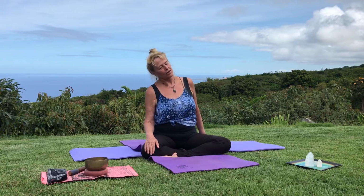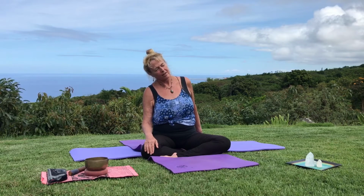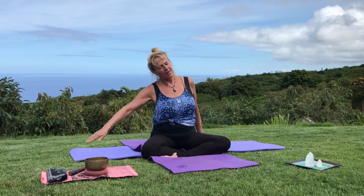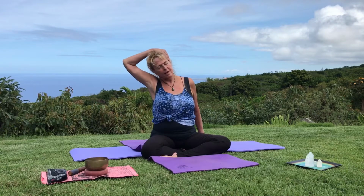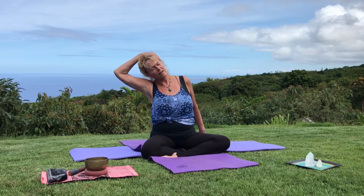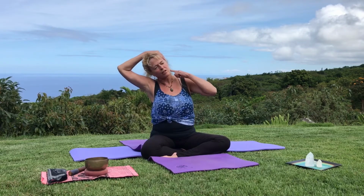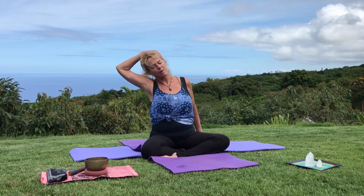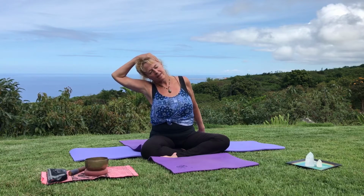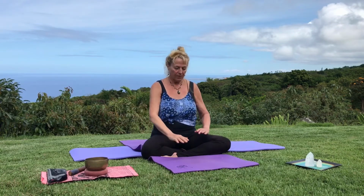Bring your left ear to the left shoulder, or the opposite of the fisted hand. And then bring your opposite hand up to the right ear and put a tiny little press on the side of the head so you're extending the stretch between the lower ear and that shoulder, and just breathe into that part of the body, enjoying it. And then gently inhale, lift up, and release your arms down and bring your hands around.